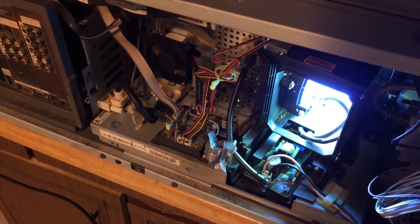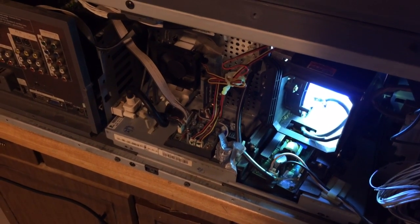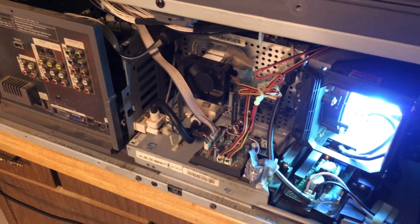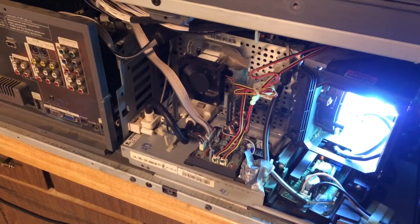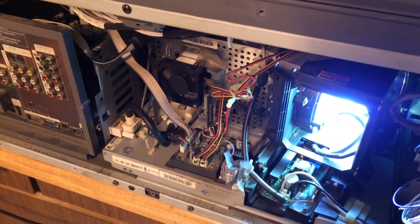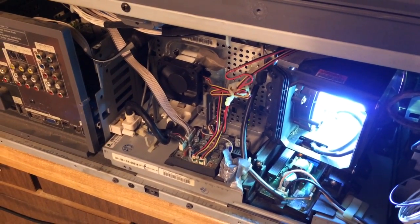Let's go around to the front and I'll show you what kind of picture I've got here on my workbench. You can see on the screen it says 'check signal cable' — so we are operating at full capacity on this particular TV. I hope this video has helped you troubleshoot your problems. In our case, we didn't have a bad color wheel or a bad lamp — we just needed a good clean up. If you need more tips, check out my other video; it has a lot of views and covers additional tips I may have missed here.